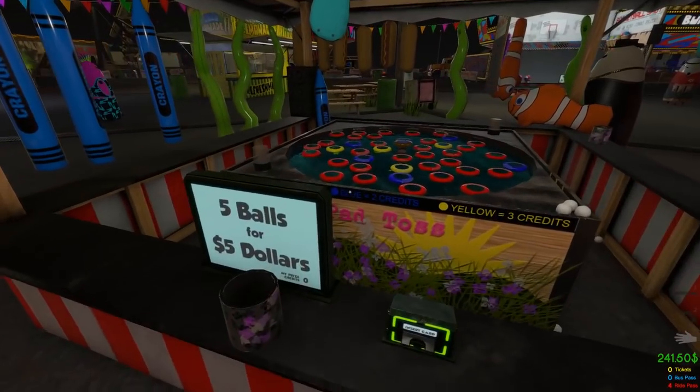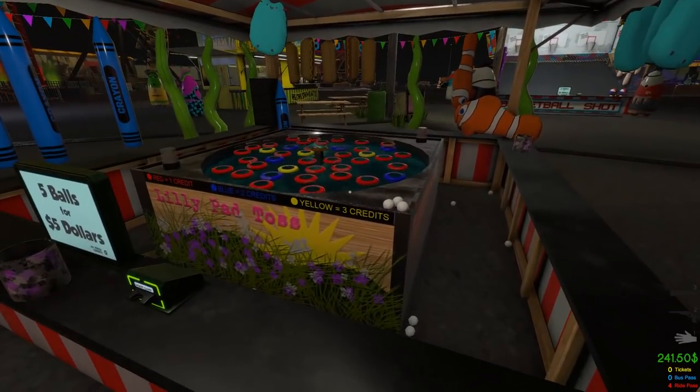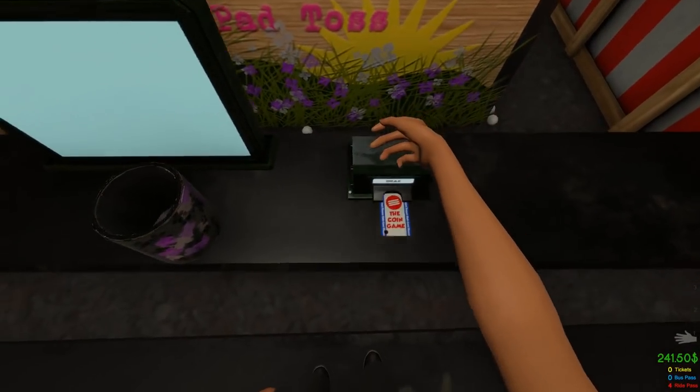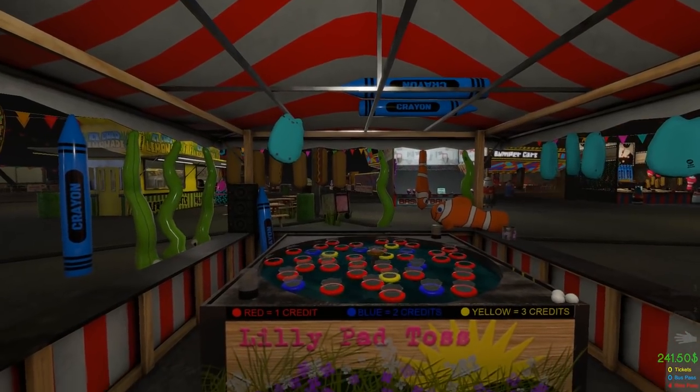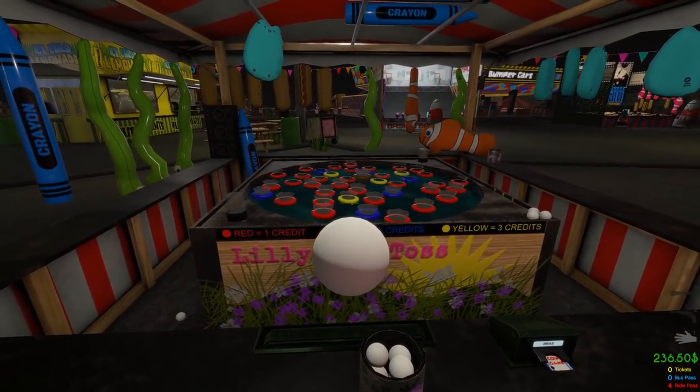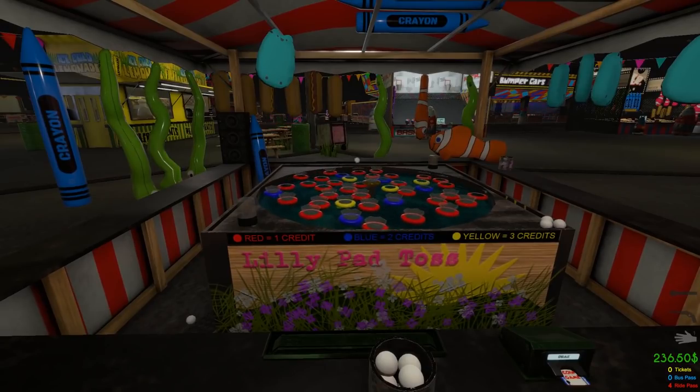We did play some of them in the last episode, so we're going to skip a lot of the ones that we already played. We might go back to them if they are the big winners, but I do want to check out all the games. So we have this, I don't even know what this one's called, Lily Pad Toss. Is this like those ring games with the bottles, kind of? That's probably what it's going to be. So red equals one credit, blue equals two, and yellow equals three. Can we go for the big old three? First shot, boom goes the dynamite.